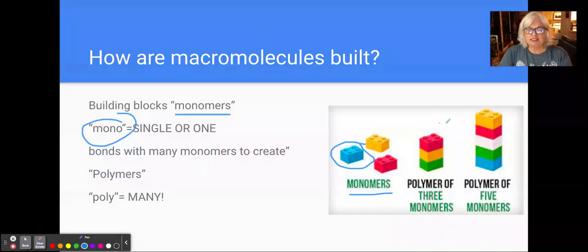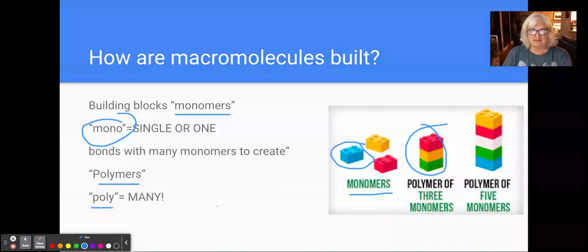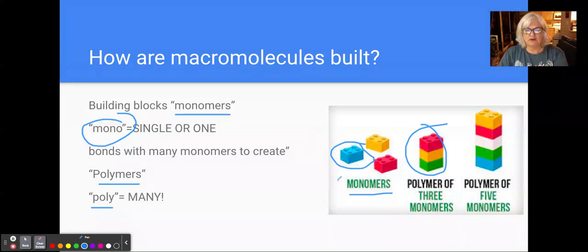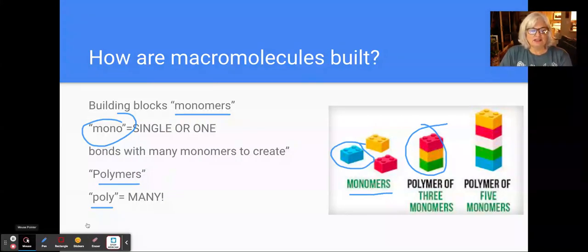Then those bond together through chemical reactions to create polymers. And the prefix poly means many. So you can have macromolecules that are built, like proteins, for example, can have tens of thousands of monomers in a single protein. So these all get built together, right? So we have monomers, which is your single building block. That's your single Lego. You put all those Legos together, you get a polymer. And understand that when we get into each of the macromolecules in more detail, you will need to be able to identify the monomer because that's kind of important when it comes to biology.